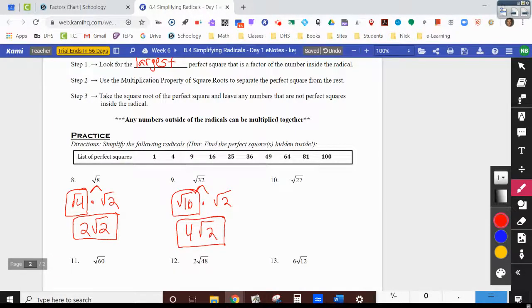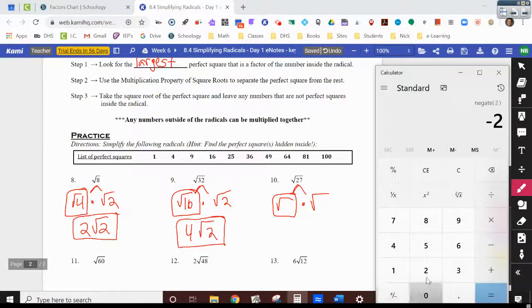For number 10, we get the square root of 27. Again, we're going to break down the square root of 27 into 2 numbers. One number is going to be a perfect square number times the other factor that makes up 27. So if we grab our calculator again, we're going to type in 27 and start dividing by these perfect square numbers. Well, 25, I know can't go into 27, it's too close to it. So maybe I would start with dividing it by 16 to see if that works. Nope, I get 1.6875.